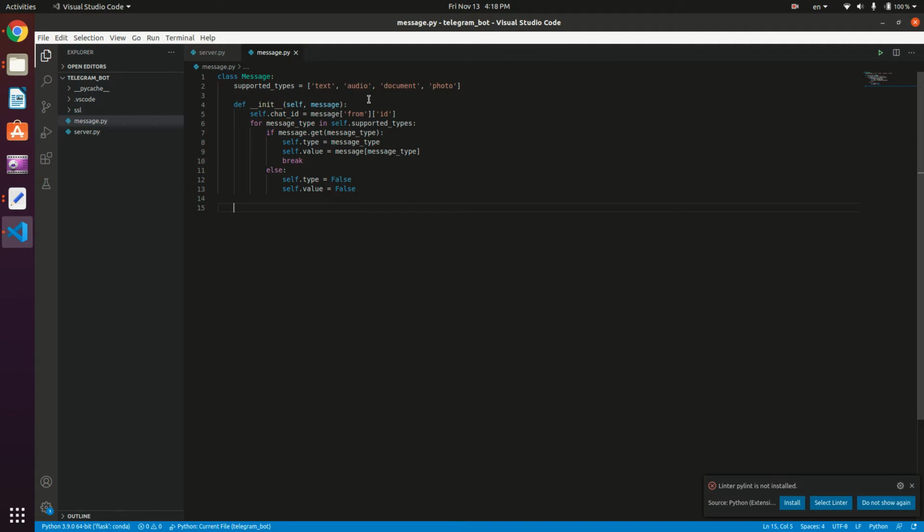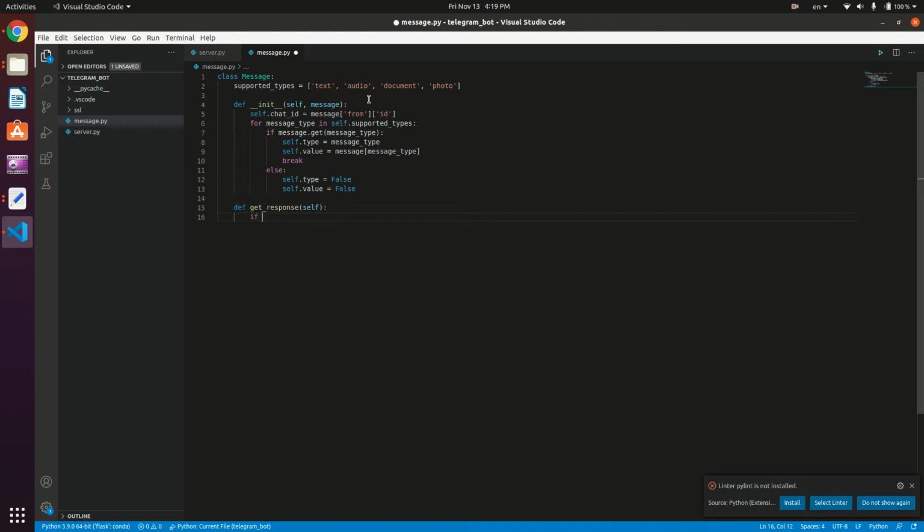What we're going to do next is define our get_response method, which is going to return a response based on the type and the value of our message. So let's define the function: def get_response of self, and it's going to first check that the type is set, right?